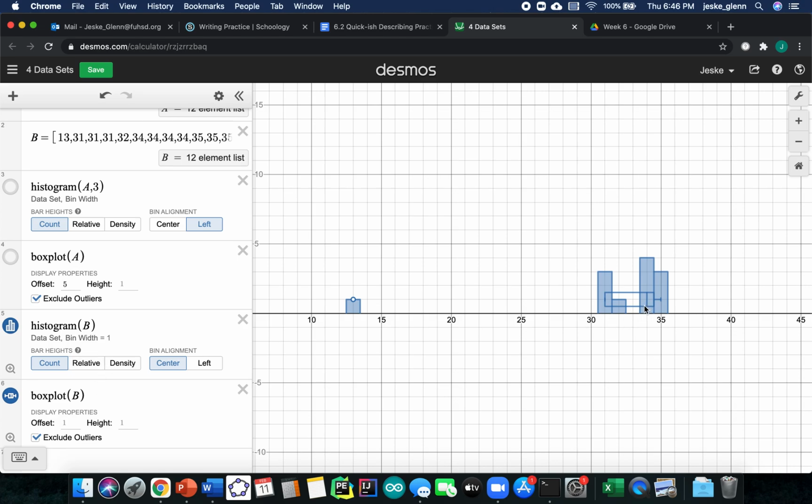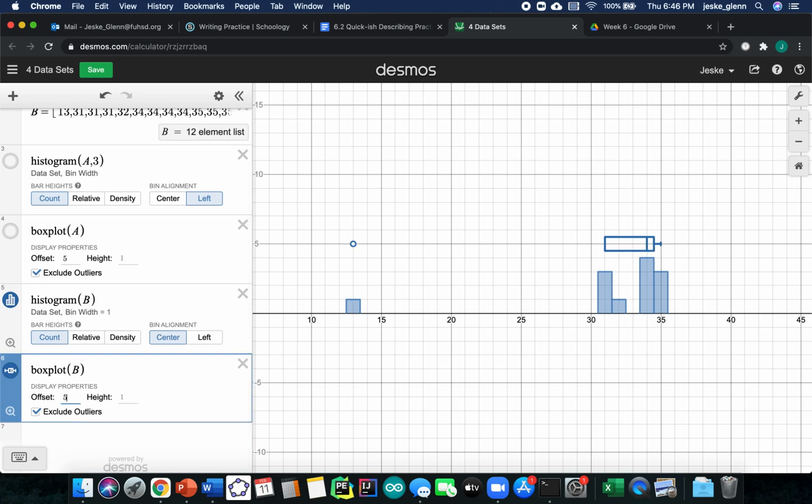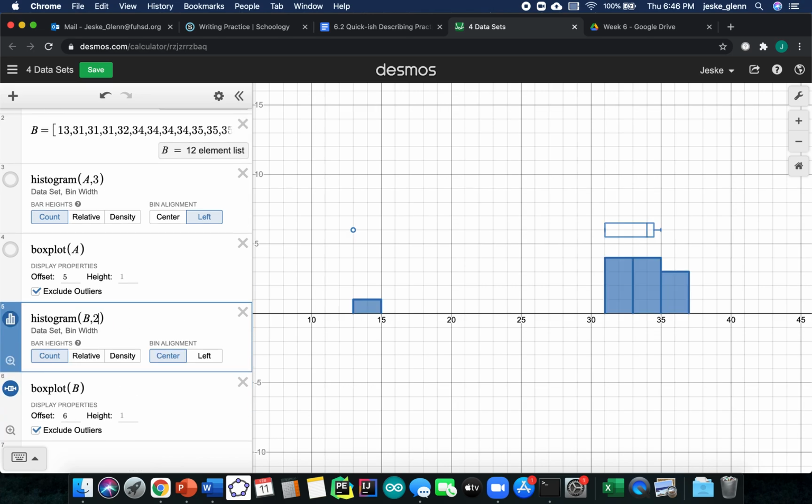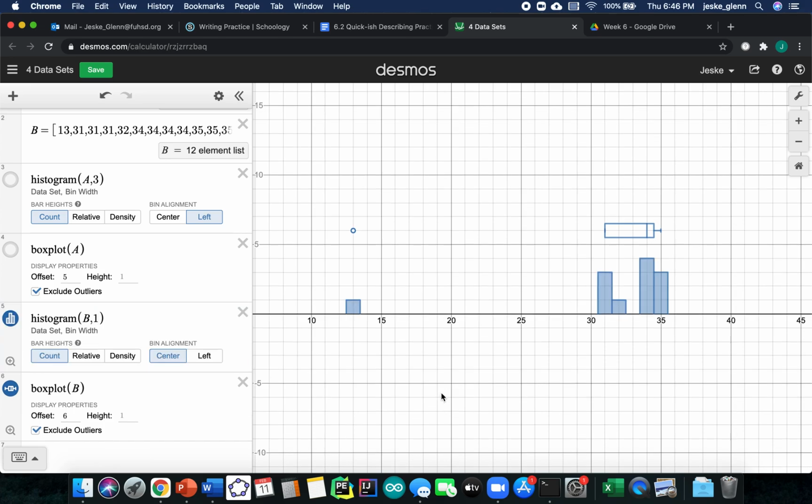All right, so now I can see that I've got a box plot. Let's go ahead and offset that by 5 again, or actually maybe even 6 because of where that histogram is binned. And then let's go ahead and change this binning to bin by 2s maybe. And no, it's probably actually better at 1 so you can see those different bars. So what I'm checking for now is to see that, okay, if I had a range that goes from 10 to 35, oops, sorry, let's left align. If I had a range that goes from 10 to slightly over 35, I would capture all of my blue B data set, and I would also capture all of my red A data set. That one would be going from 10 to 35.